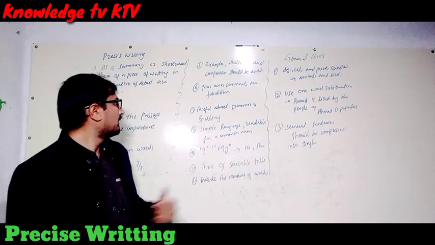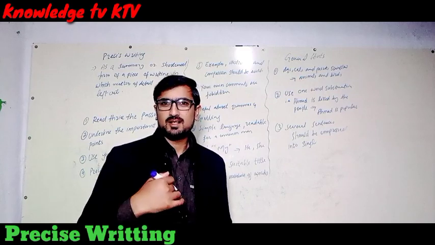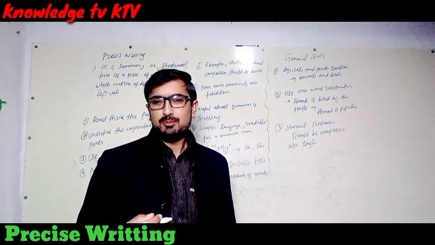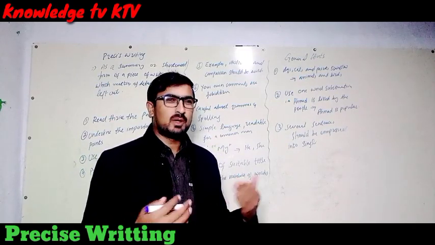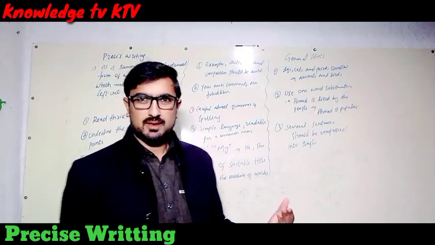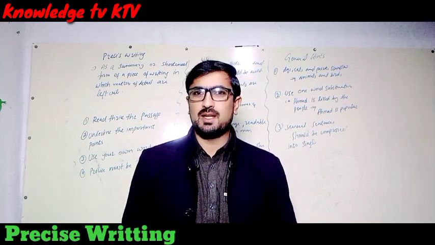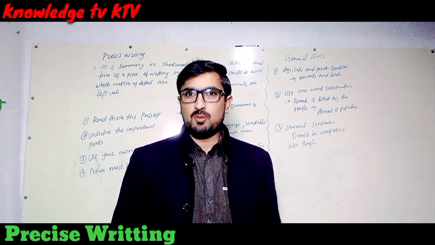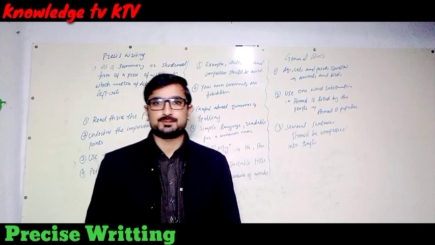Simple language. Point 8, I already explained, but let me explain it again. Write in simple language. Use very simple language that is easy and understandable for a common person. For example, a person who is not aware of the original text reads your precis, your paraphrase, in your own words, and he understands what is asked in this paragraph. So you must use that kind of language in a precis.